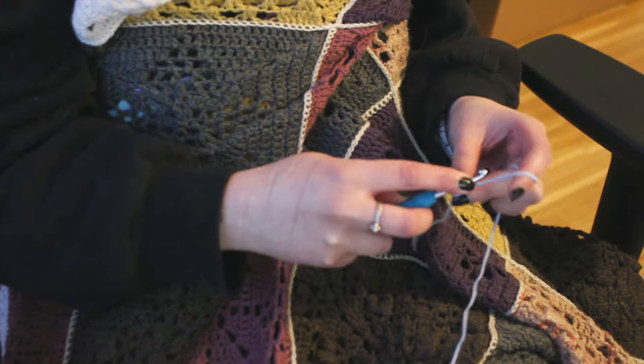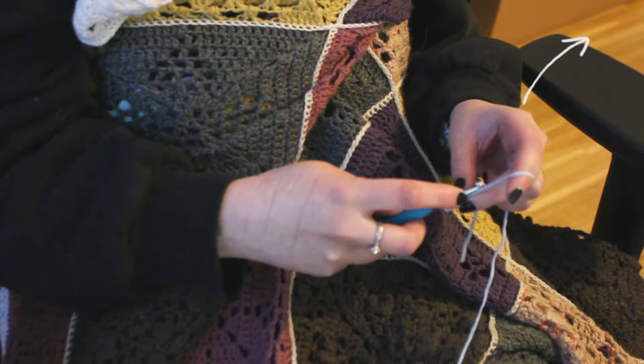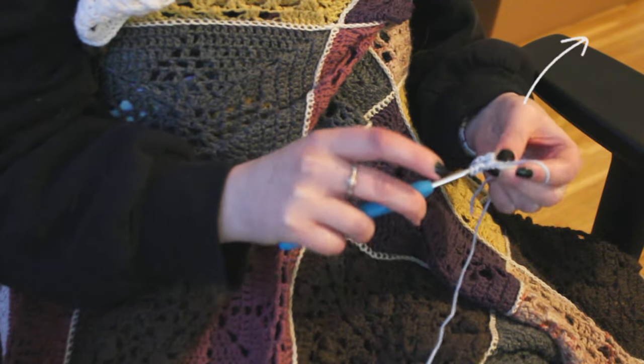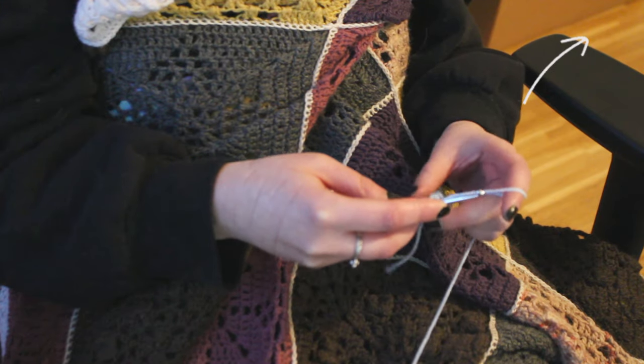So, let's start with the squares. If you want to tag along with this project, I do have a pretty in-depth guide on how to make a granny square in the previous video. It's linked up in the corner, and you can use the timestamps in that video to find the tutorial.